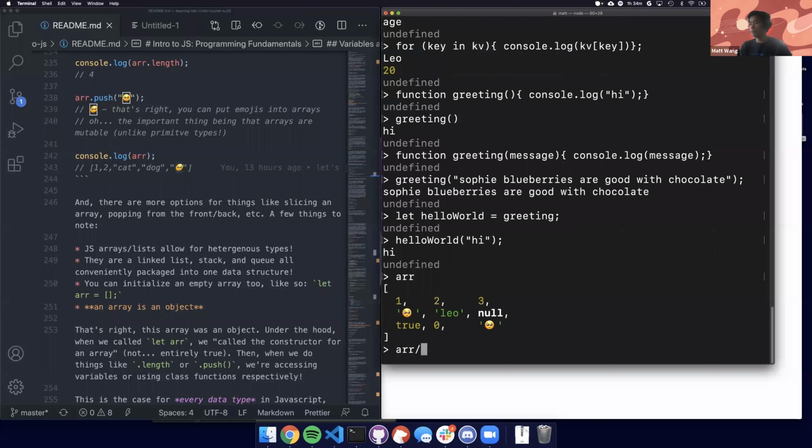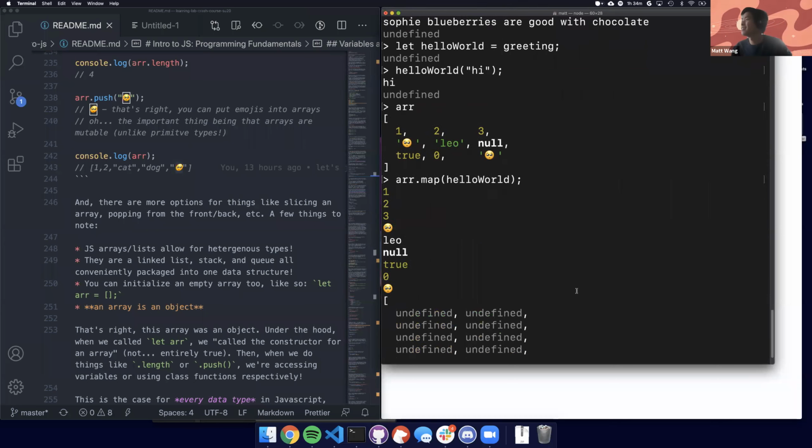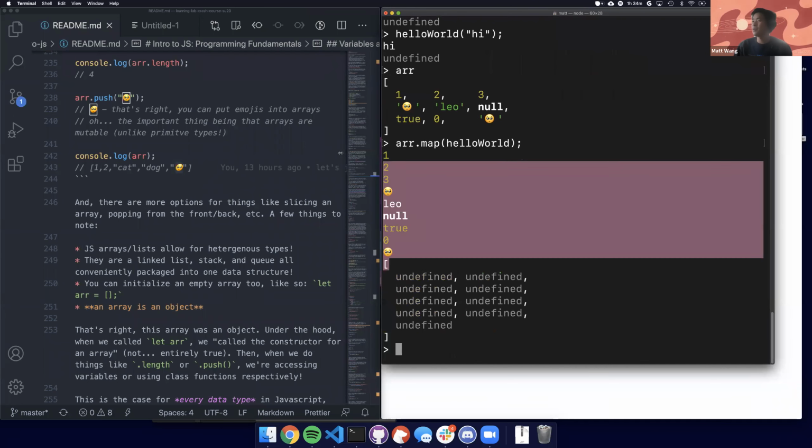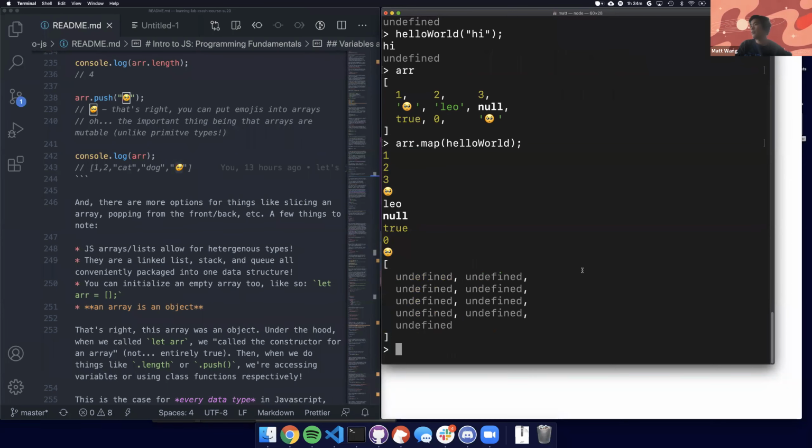And I'm gonna call map. And you might say, well, map, how would I define what function to apply on each element? And this is where functions, being like any other data type, which are all objects, is really helpful, because you can just pass a function as your argument. So the function itself is the thing you're passing, and it applies it on every element. So I'm going to do hello world, and again, not going to type in the parens, right? We're just going to do that. Oh shoot! Oh yeah, there we go. It worked. So it logs at every item in the array.